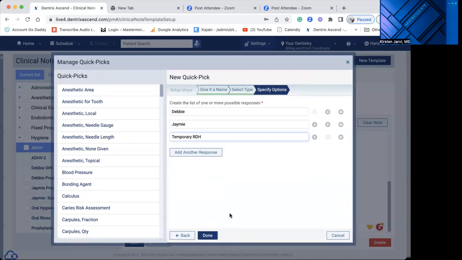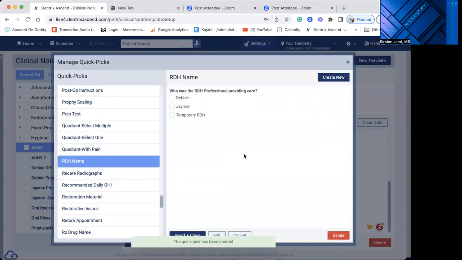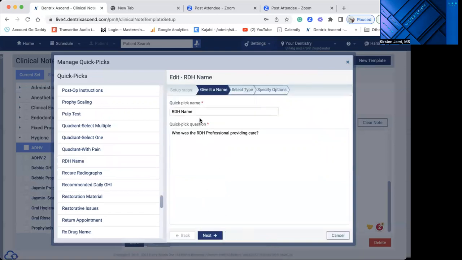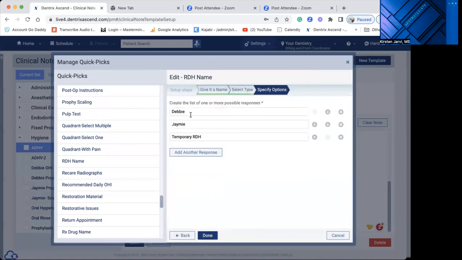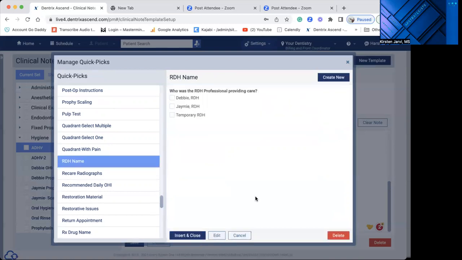And if you're a temporary RDH, you have to put your license in there too. So done. Okay. Let's say I want to edit this because we want to have their licensing here. So next, checkbox. So we go in and we edit, so that way we know it's a dental hygienist. Okay, and insert and close.